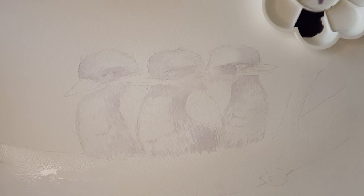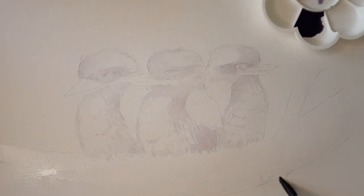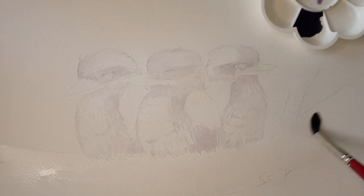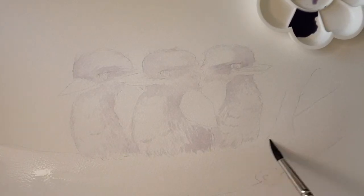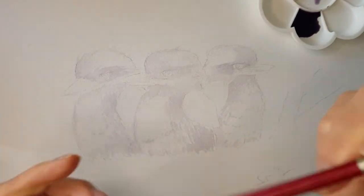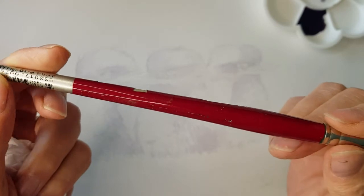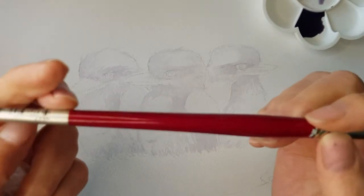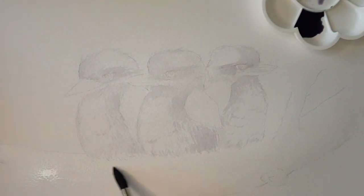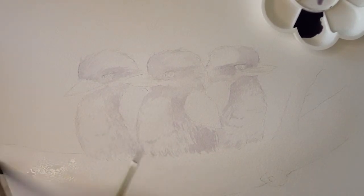The brush I'm using at the moment is just a Squirrel, and this is called a Squirrel Mix, and it's a number 10 round. And I think it's another Neef. Can't read it. I'll let you know about that in the notes. Yes, it is a Neef and it's a Squirrel Mix.